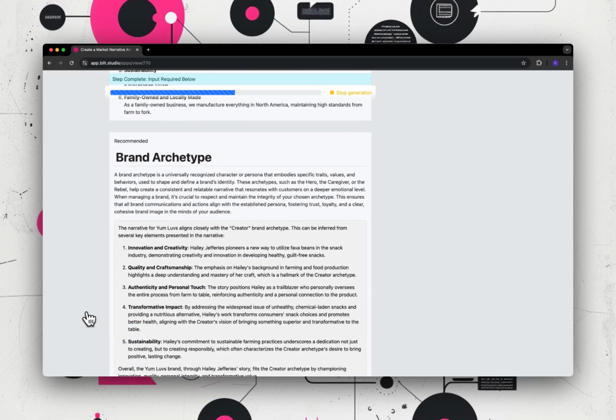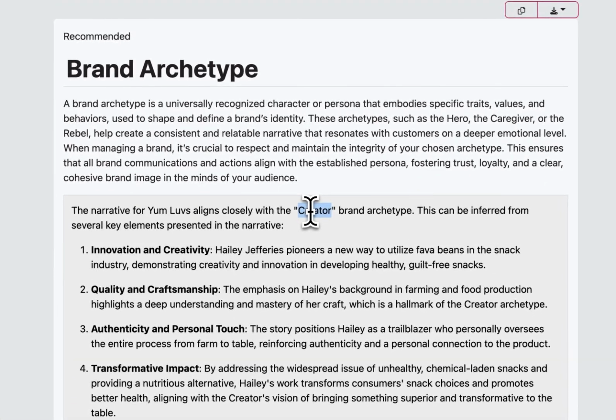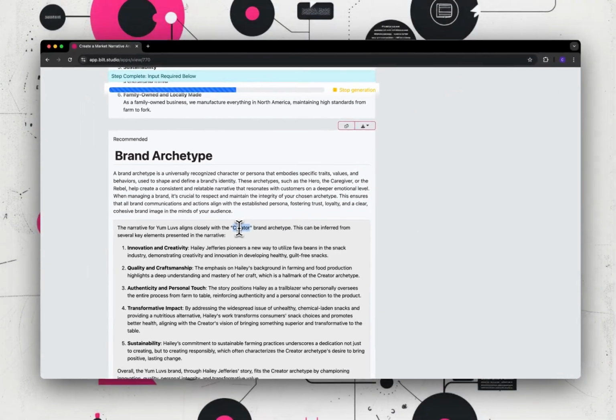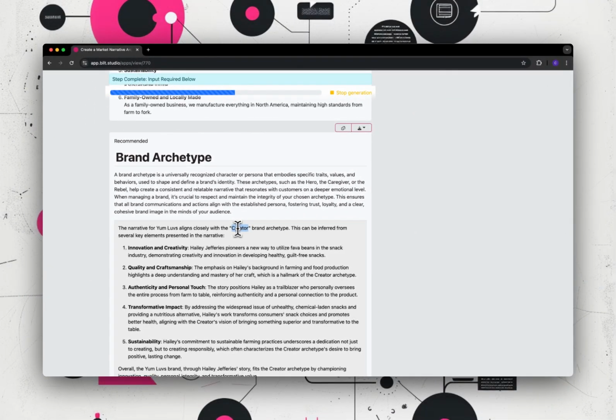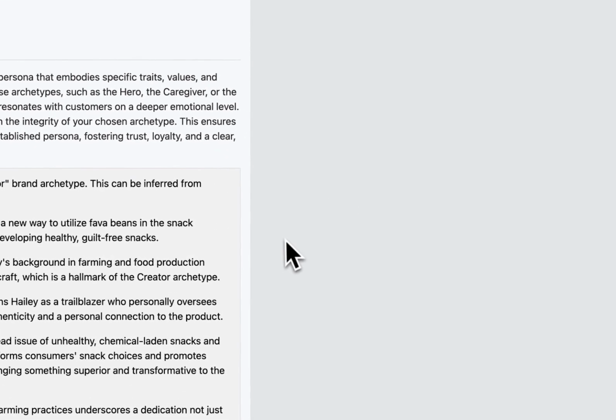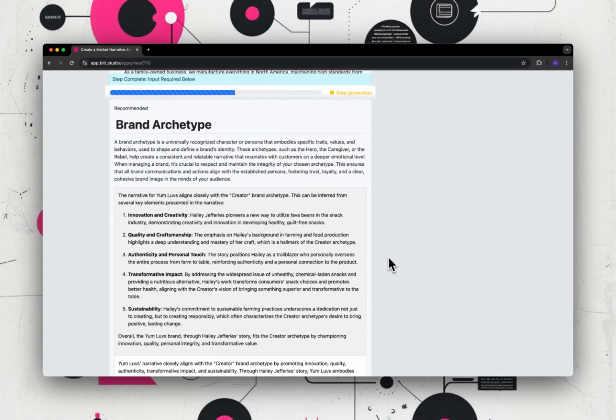And as I stated earlier, this is the brand archetype description. So this business is going to be recommended as a creator based on the narrative it created and how I wanted to close the sentence, that last turn, which is a bite towards a better future. Every brand archetype is going to have a different description and a different drive, but the way you want to use a brand archetype is for brand consistency.